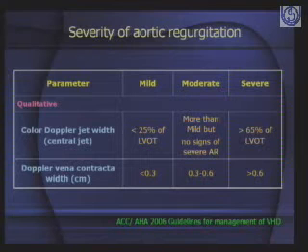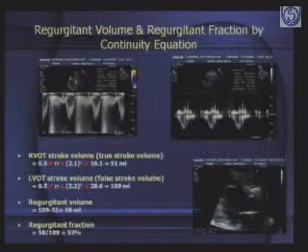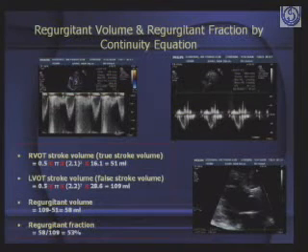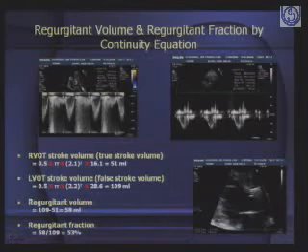So these are the ways in which echocardiography will help you in follow-up of these individuals with aortic regurgitation. Now, in many labs, they would like to calculate regurgitant volume and regurgitant fraction by the continuity equation, and this can easily be done if you place the continuous wave and pulse wave Doppler beam here and find out the right ventricular outflow stroke volume, which is the true stroke volume.